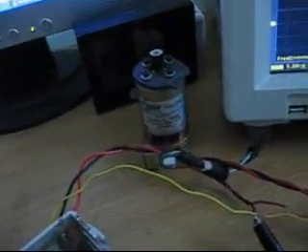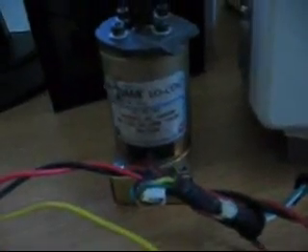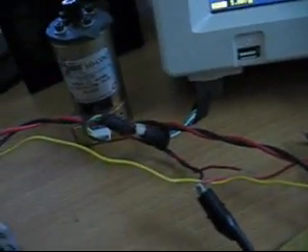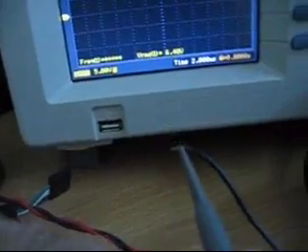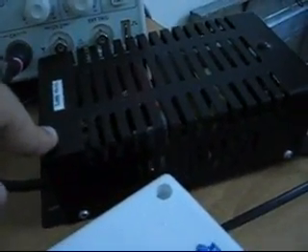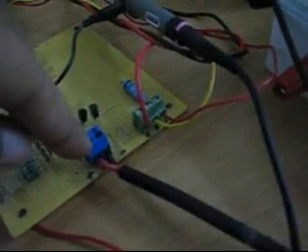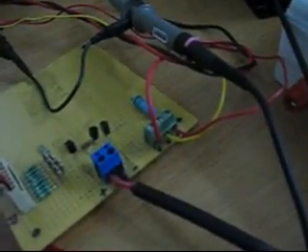For the load, I have this motor, which is a Pittman DC motor. It has nothing to do with this project as such; I'm just using it as a load. And these are the output terminals. As you can see, I have connected the CRO to one end, and this is my oscilloscope. This is the 24 volts power supply, which is a fixed 24 volts supply. The rating written on it is wrong, but basically it gives a 24 volts output, which I'm feeding to this board.